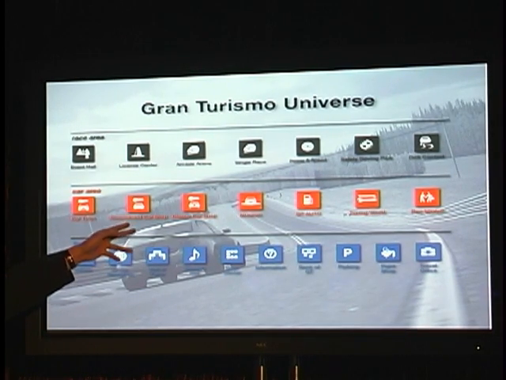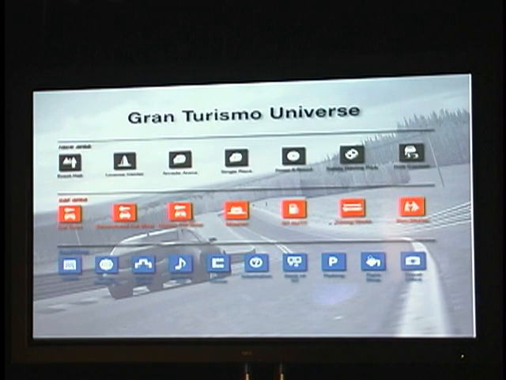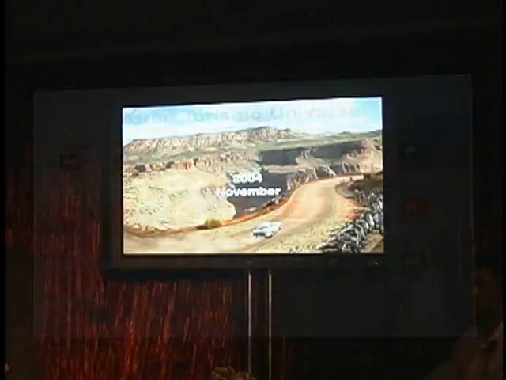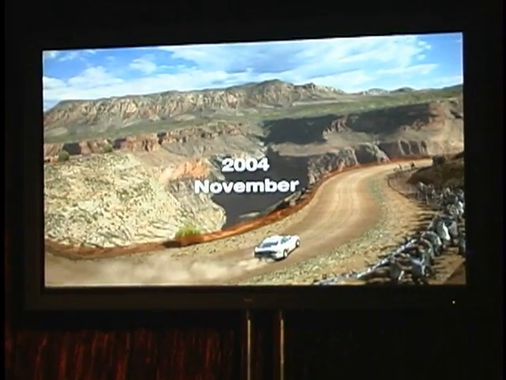Some you will recognize, such as home or used car dealer. Some are brought forward, some are new. For example, some of the new ones would be online reception or flea market amongst users. Some of those would be more of the new features seen in Gran Turismo 4. So our current target date is November 2004. We're looking forward to it.